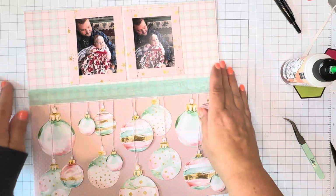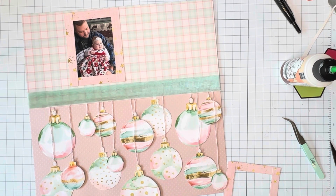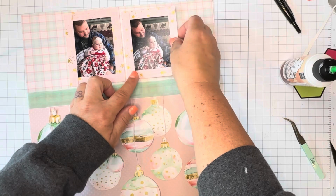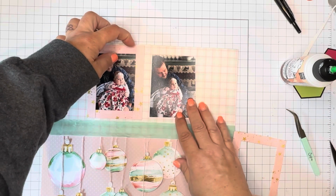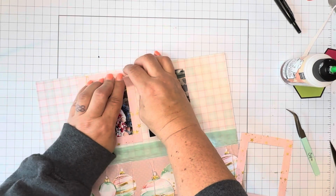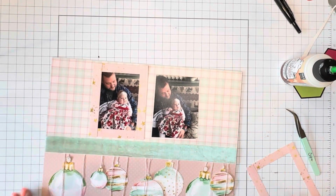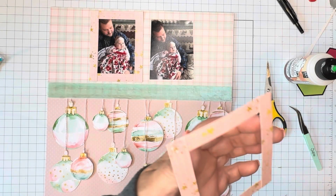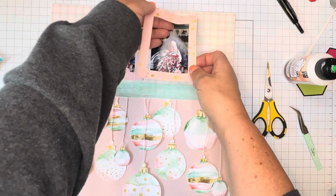So I've gotten my circles, I've gotten my ribbon, I've gotten my frames. So now I just got to get my alphas in there, and then my sequins down. And I realized at this point that was a little wonky, so that's why you see me cutting off a piece there. It wasn't as symmetrical as I thought it was.